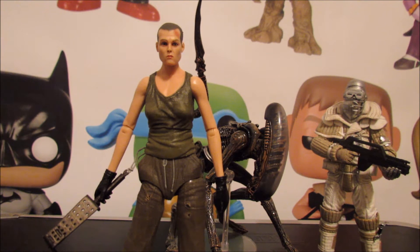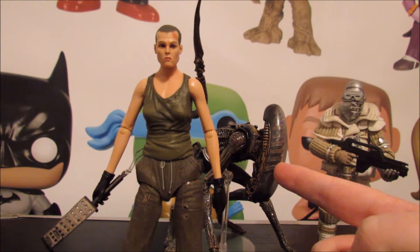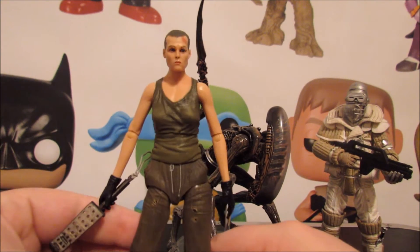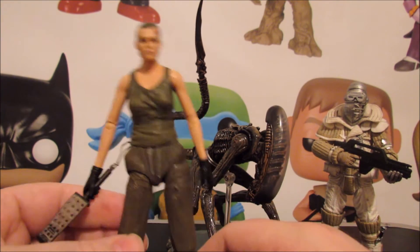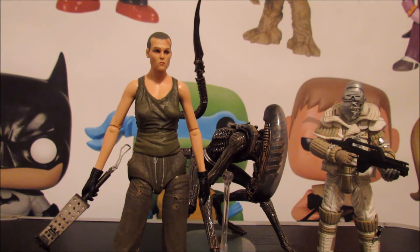You can really get two figures and have two different looks. Something else that was a bit of an issue: most of these joints were backwards in the package - I've seen a couple other people report that as well. That's honestly no big deal. Just spin the joint around and there you go. All the arms were backwards, bending the wrong way. The legs and thigh sections were spun around too, and the shoes had laces on the back. Everything was on the back. Just spin it around - that's all you gotta do.